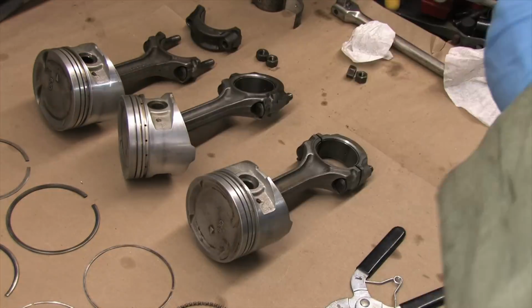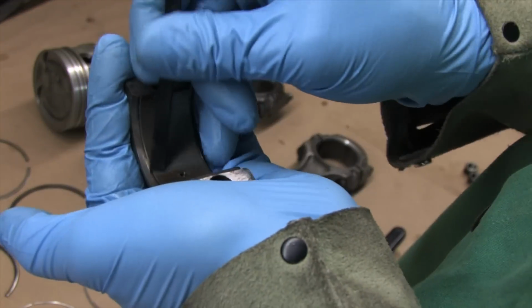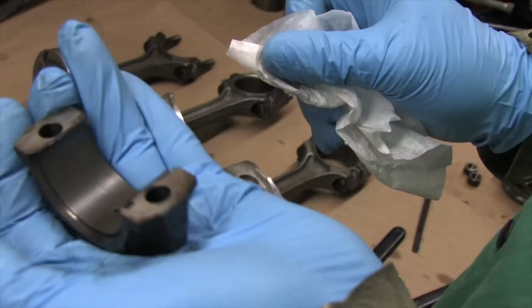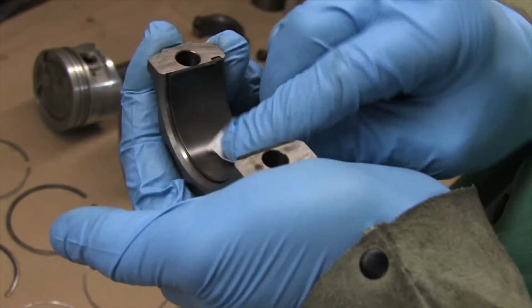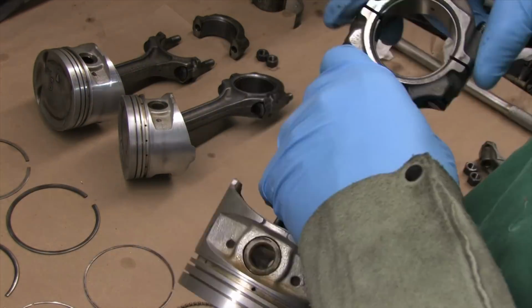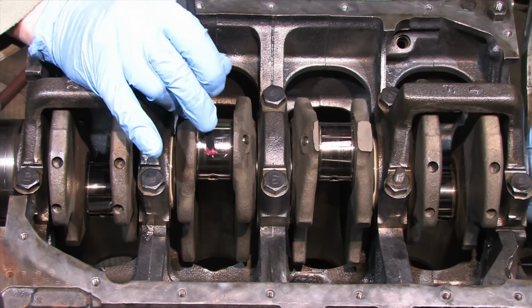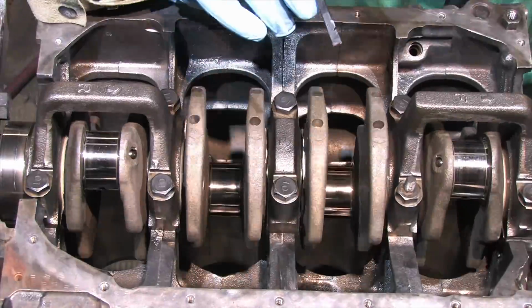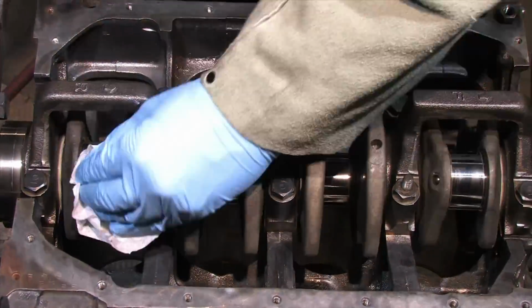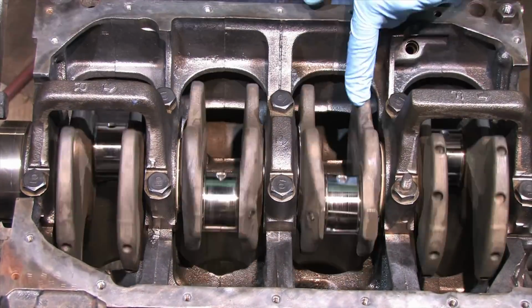But when you swap them, and I told you this was tedious, you have to once again completely clean all of the parts all over again. The crank, the bearings, the backs of the bearings, the rods, and the caps. And then check them each time you make changes with the plastigauge to see if it made a difference. If this is something you think you might need to do, stock up on plastigauge. I ran out of plastigauge and had to go get more. There's just enough in a single pack of this to do all your mains and your rod clearances, and then have enough left over to drop a piece on the floor and screw up one attempt.